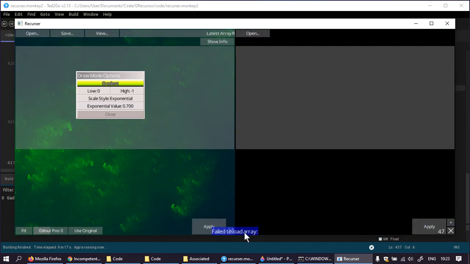Failed to load array. Yeah, interesting. Opening a new one. Yeah, no, that's right. Wow, 15 frames a second. Blistering. Okay.